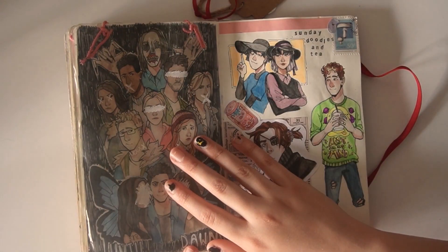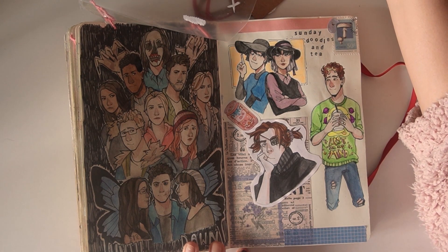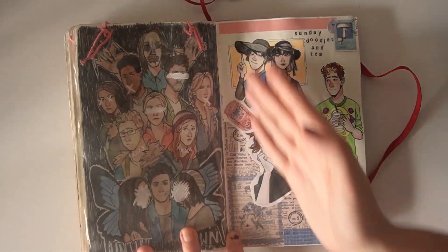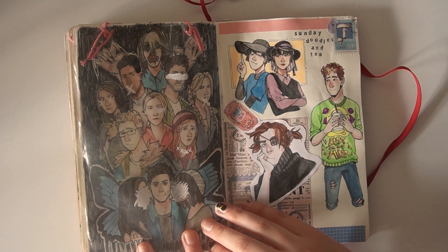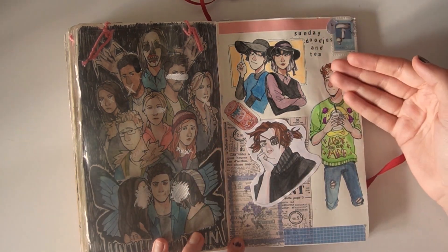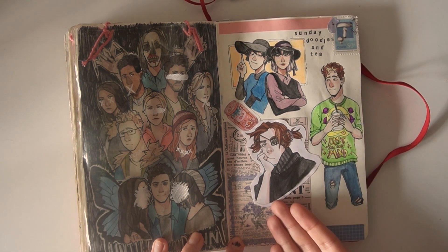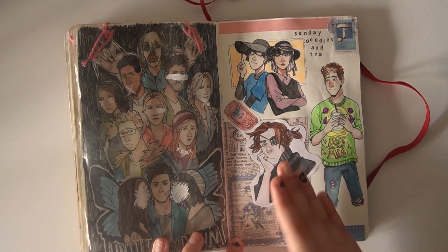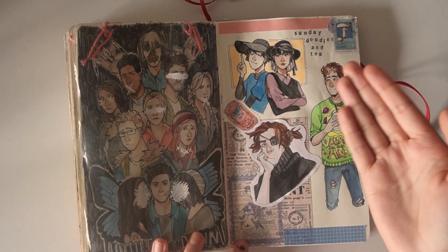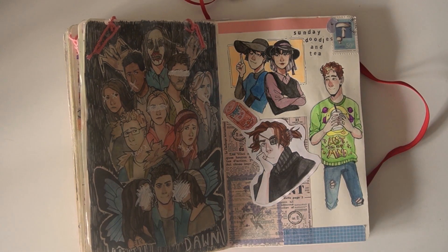Next up, we do have some more fan art. I was replaying Until Dawn and I got a bit too obsessed again with that game. So I just drew all the characters, minus a few, and then covered that up with a very spooky little indication of how you can kill women in that game. Over here, it's a stamp I immediately lost the second I got it. A very funky looking Merrick, Zachary with pigtails because he deserves it. And then we just have Jack and Mist, because they deserve to have one of them.